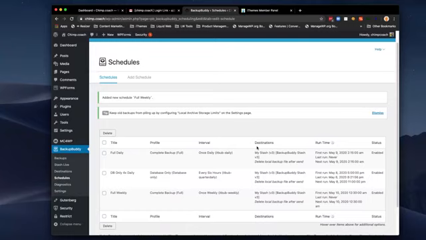I have been working with a number of clients, especially right now, that want to start talking about redesigns. And so when I've done that, I just threw in an extra schedule of a full backup once a week, and left it in the same destination that was already set up.